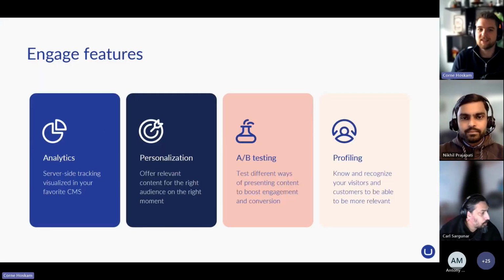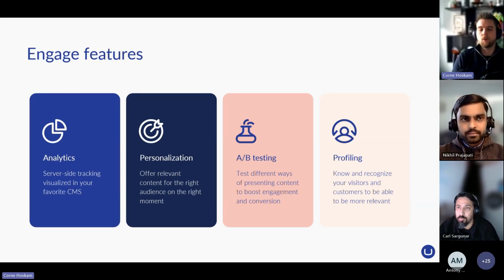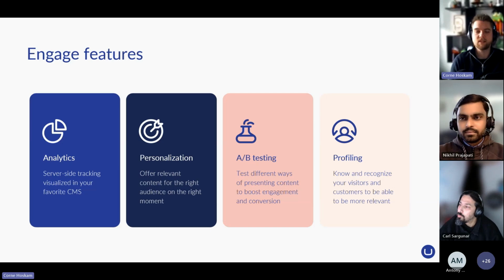So, Umbraco Engage, what is it? Some of you that have been around for a while now may be familiar with the term Nieuwe marketing suite, which as of this last year has been acquired by Umbraco and has been rebranded and brought up to date under the new name of Umbraco Engage. During this demo, we'll be taking a look at 4 of the main features that Engage has to offer, which are analytics, personalization, A/B testing, and profiling.